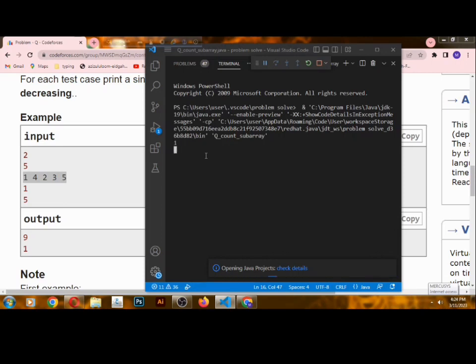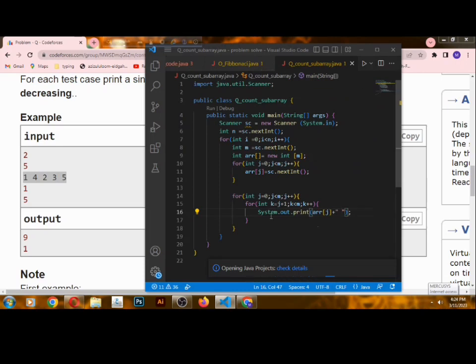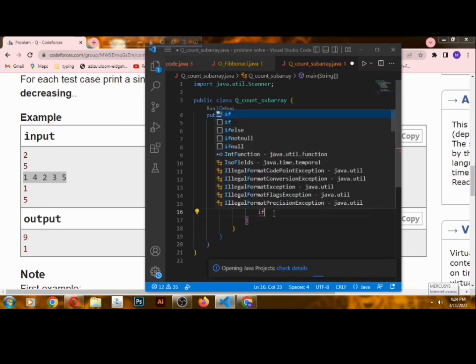First of all we input 1 and then 5 and 1 4 2 3 and 5, but here is a problem, we don't see the subarrays of this array. So then what can we do, we remove the output statement.